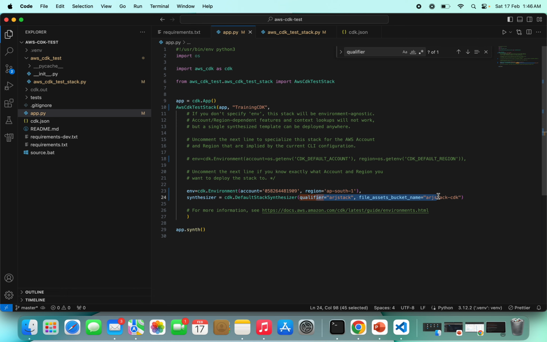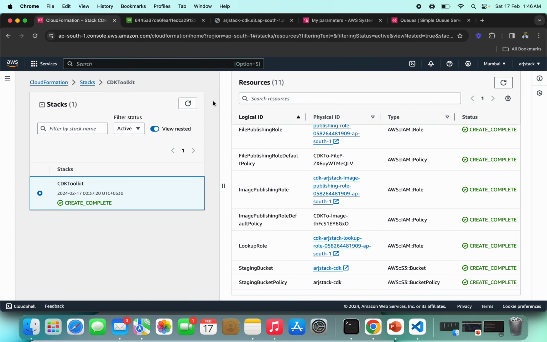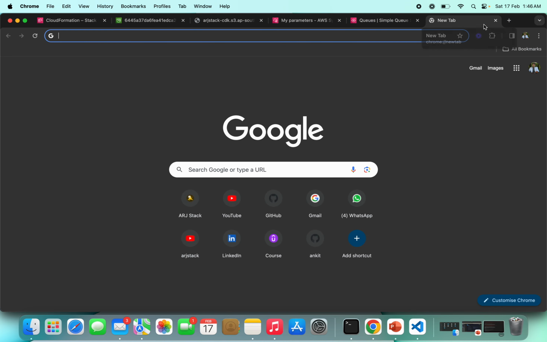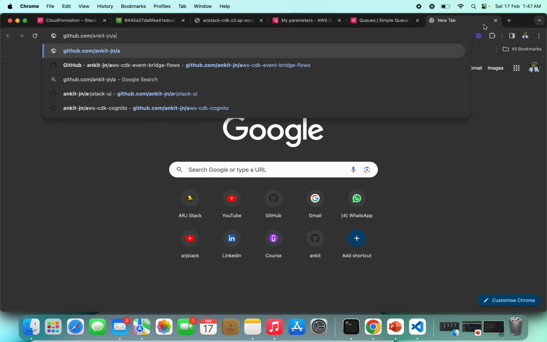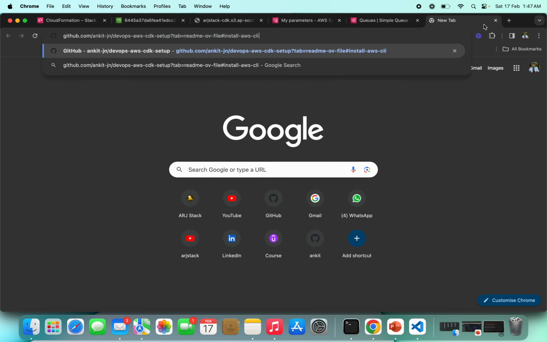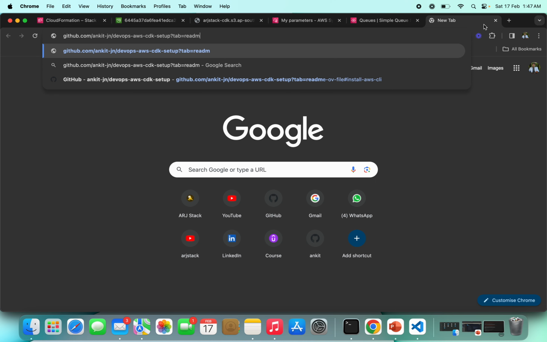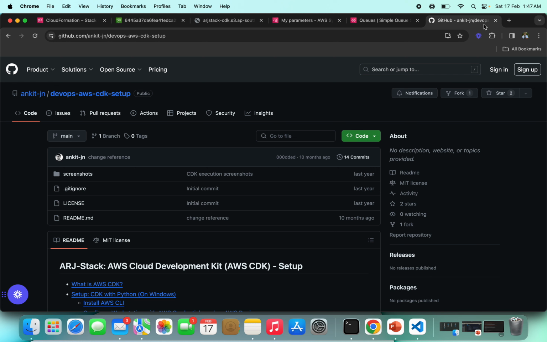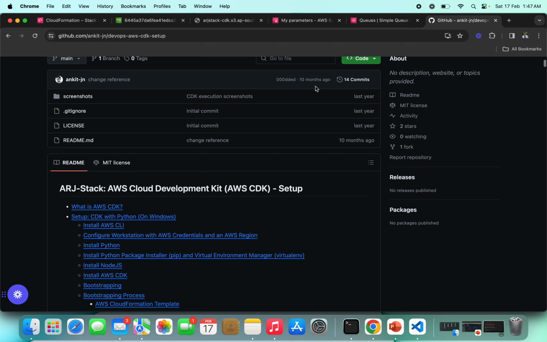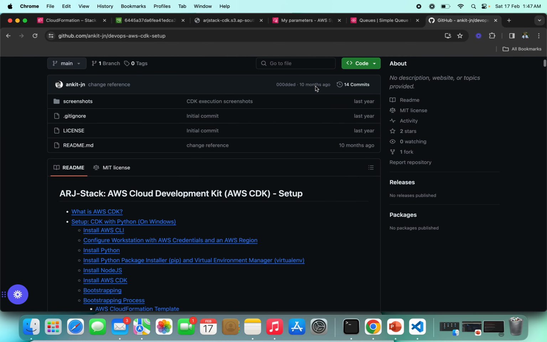I hope I have covered each and everything. But yes, if you want to go through these steps on a different OS like Windows, I do have a repository also created. Let me give you a reference for that. So this is what I have created in GitHub. It is basically again for Python, but the target OS was Windows. Similar instructions we have used to do the same for Mac. But let me quickly go through it over here.